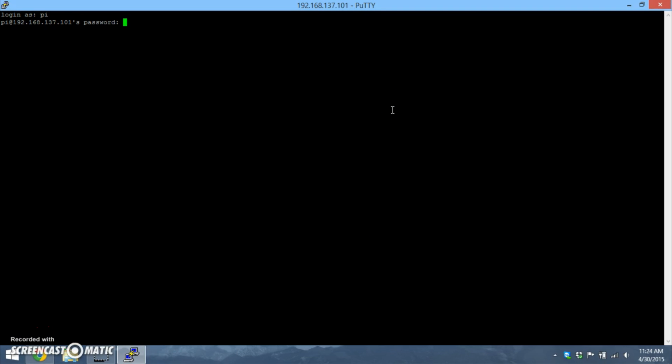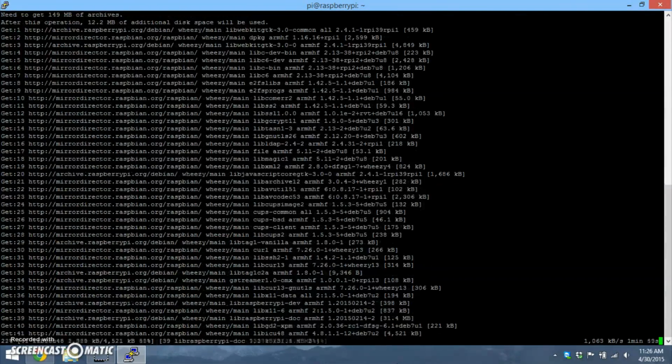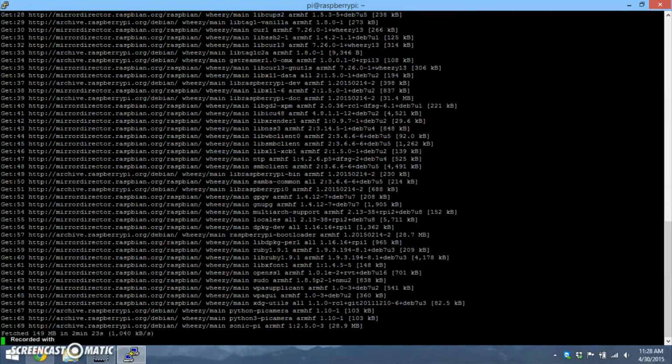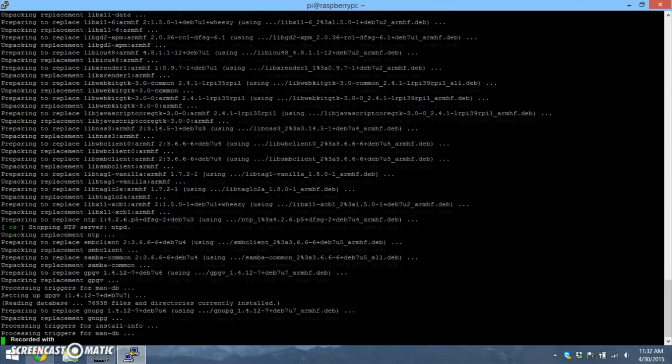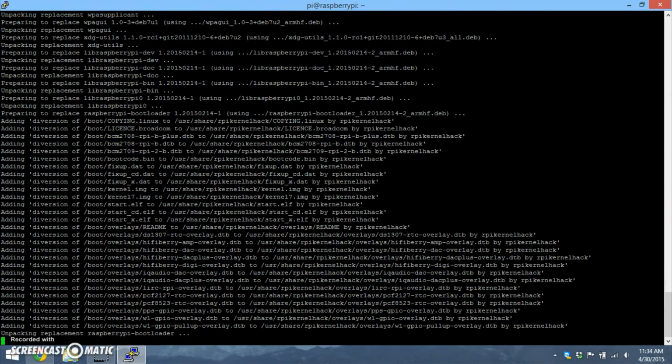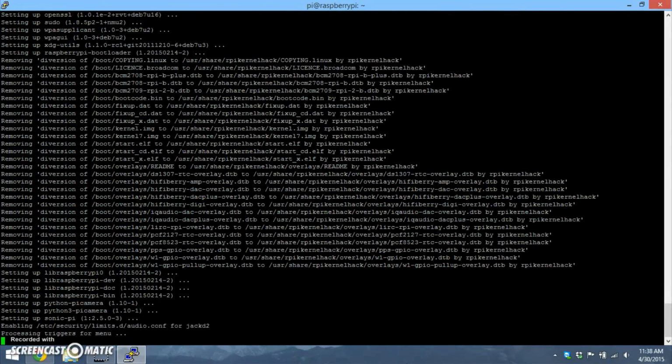Now that you're back in the terminal, the next thing you need to do is run the following commands: sudo apt-get update and sudo apt-get upgrade. In this video, I string the commands together using a semicolon right after the word update. You could run these commands together or separately, it won't matter. I also used a -y flag to automatically accept the upgrades. Once this is complete, your Raspberry Pi should be ready to go with the latest packages installed on it.